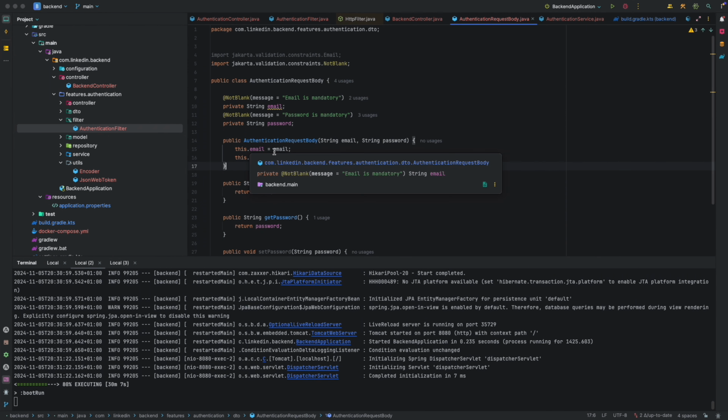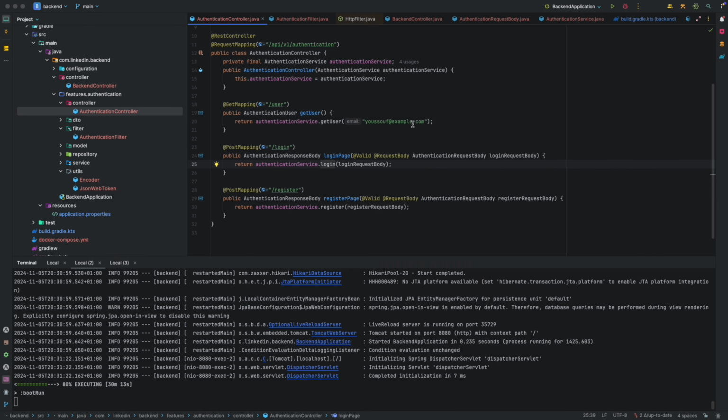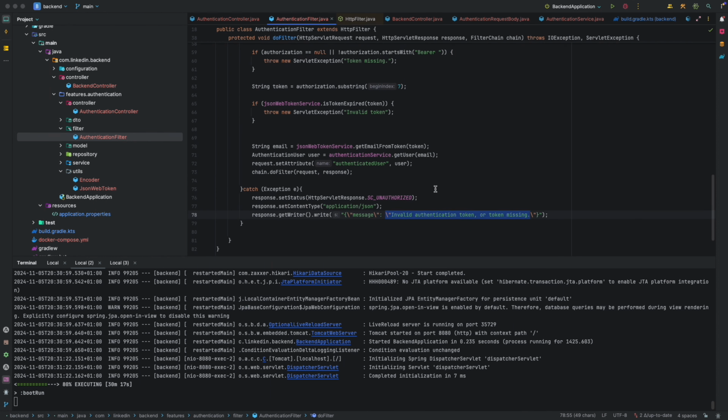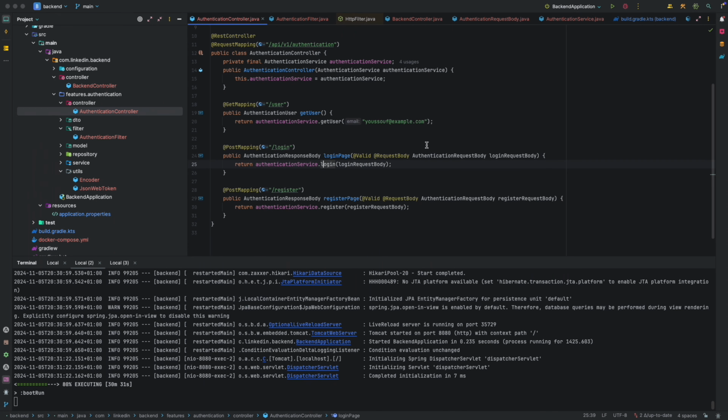So let me come to my controller, authentication controller here. We are hard coding this thing. We need to grab the user that we have set here actually. So that's what we will be doing. So here, let us come back to our controller, and we're gonna grab the user.